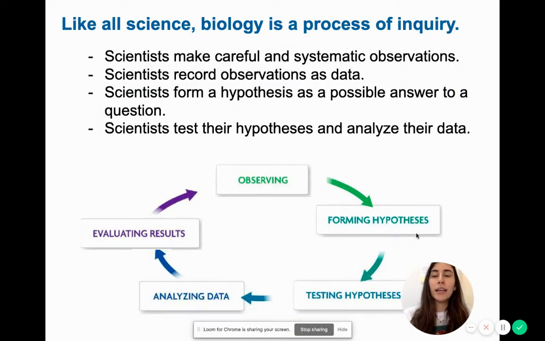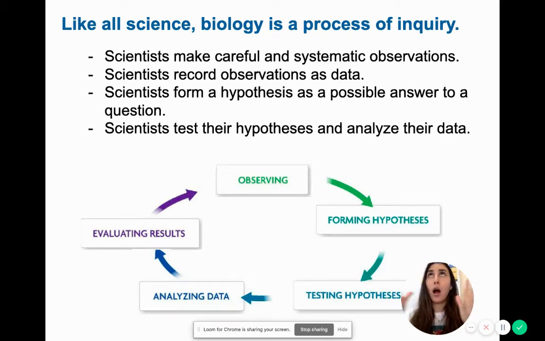Now, just like science, biology involves a process of inquiry. And inquiry, to inquire about something, is essentially to ask questions. All of the experiments that we conduct in biology usually begin with a scientific question. So the idea, the concept of a scientific process is not a new one, and I'm sure that you have gone through this in middle school, perhaps even in elementary school, you were introduced to it. But essentially, the entire scientific process happens because scientists are able to make careful and systematic observations.